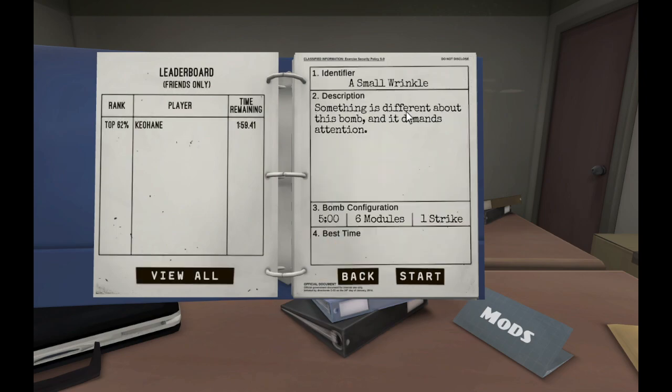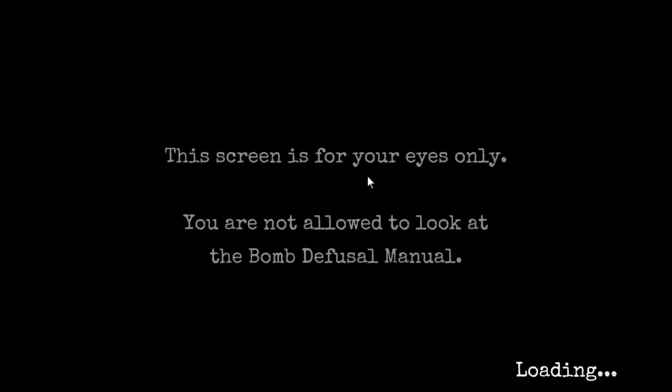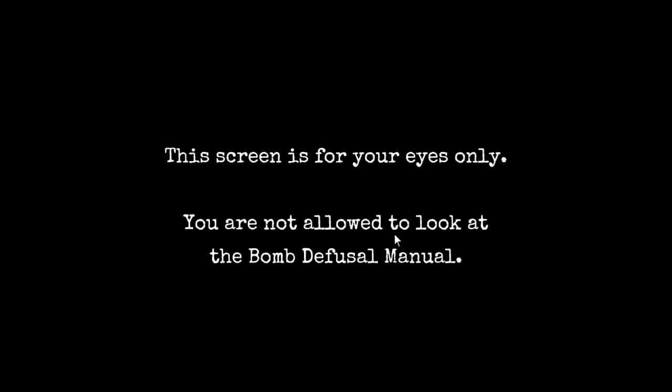Something is different about this bomb, and it demands attention. A small wrinkle. 5 minutes, 6 modules, one of which I assume is the Needy, and 1 strike. Oh, okay. No pressure. None at all. Ready? Yep. Here we go. I will do my best to identify and deal with it on the fly.